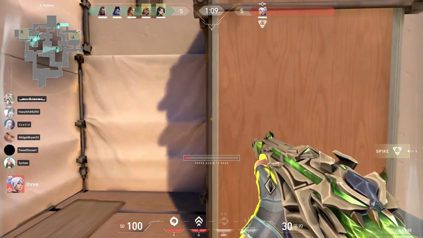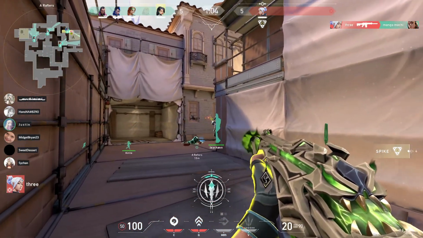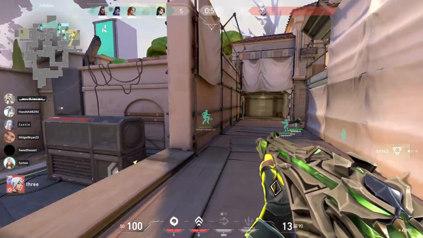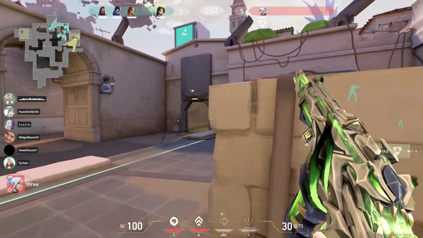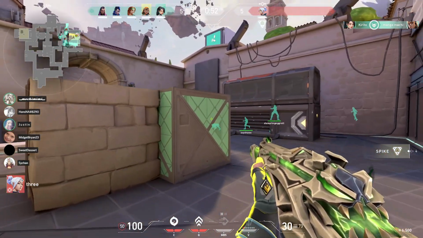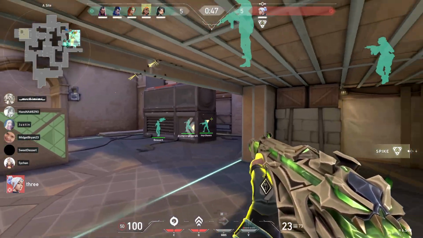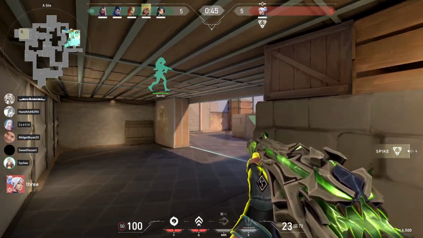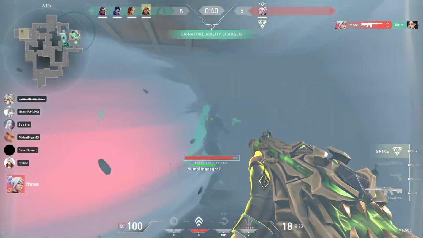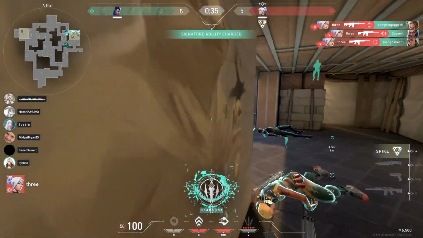I think he's A. Get him! Let's walk. Oh, he's actually there. No kidding, bro. That scared me. Your duty is not over. Let's go. Thank you. No problem. Get him, guys. Oh, hell. Oh no!